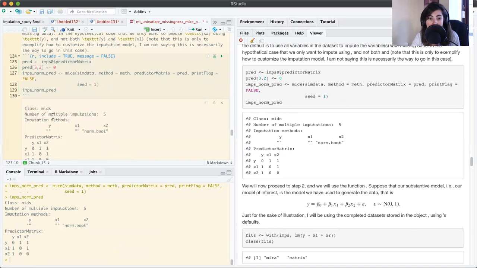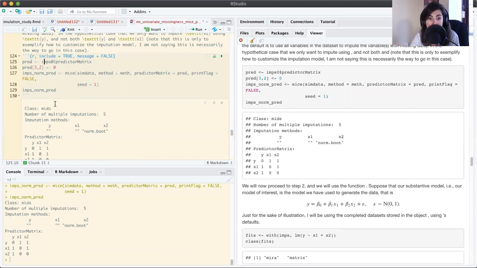And imagine that I do not want, in x2, the variable that I'm imputing, I only want to use y. I do not want to use x1. I know that mice by default uses both y and x1, but I only want to use y, not x1.